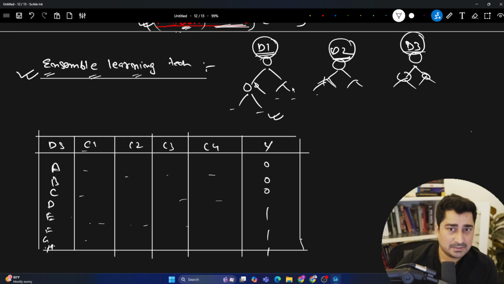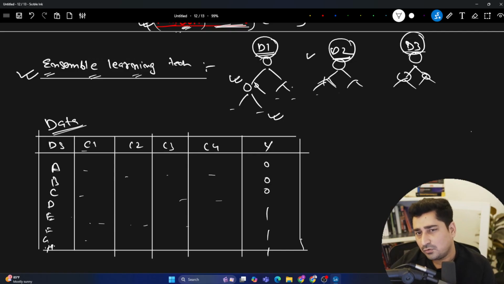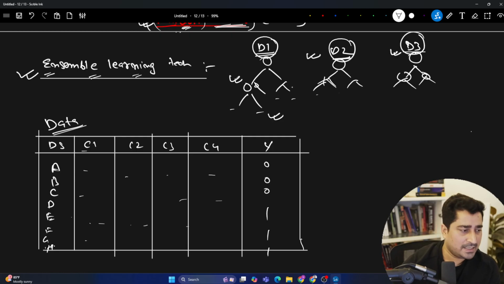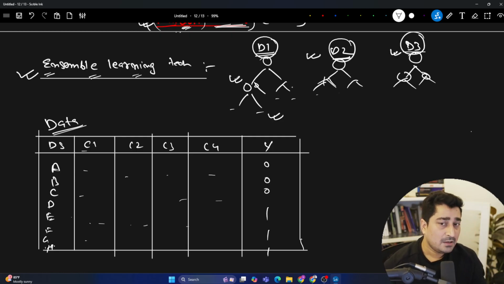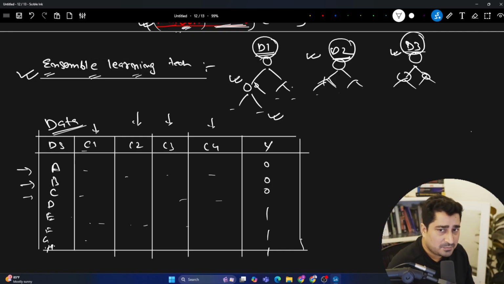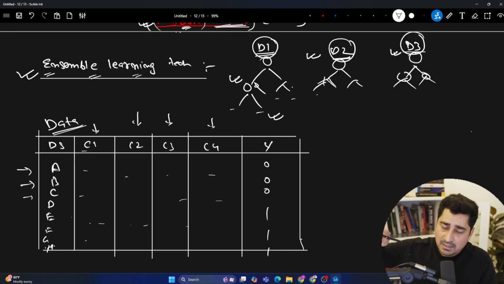But are we supposed to pass this whole data? This is my whole data, let's suppose. Are we supposed to pass the whole data to this one, and to this one? When I say whole data, I mean all the records and all the columns, all the rows and all the features. So are we supposed to pass all the data to D1, D2, D3, and so on up to DN? Yes or no, guys? Arvindan is saying no. Deepak is saying no.